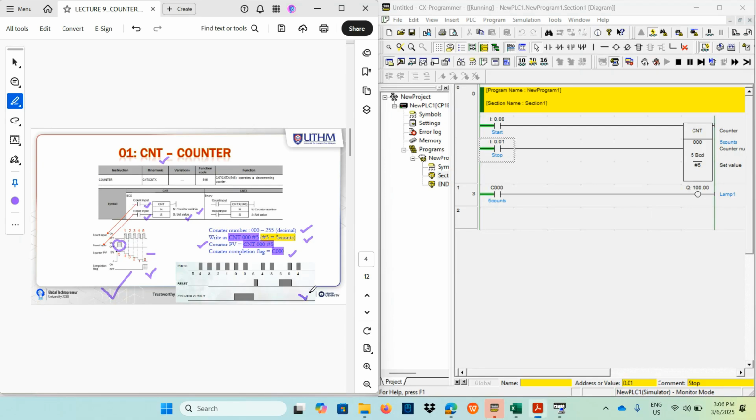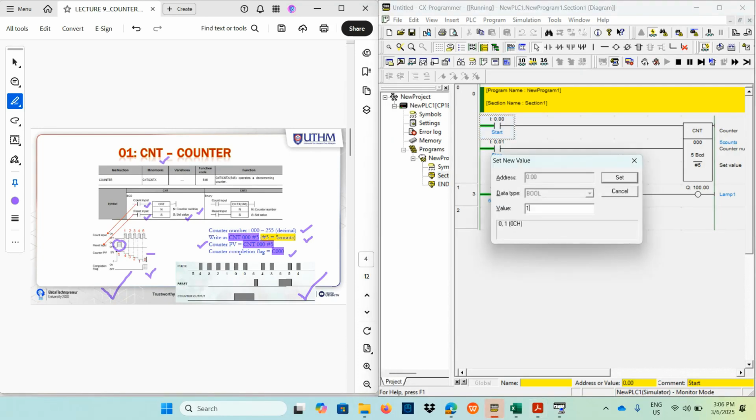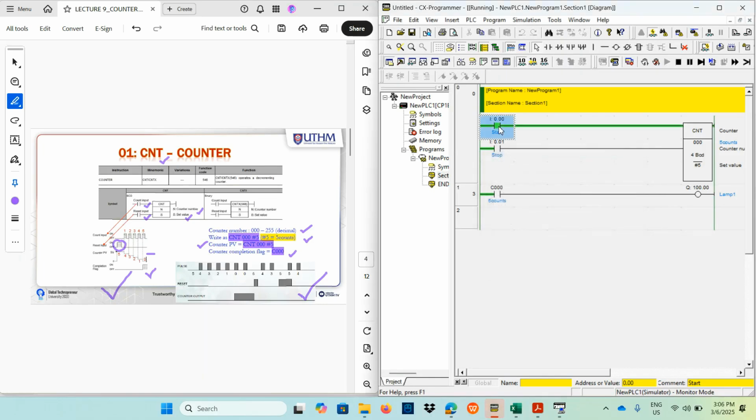Okay, let's see this exercise. First, we want to give the input signal 1, 2, 3, 4, 5, 6. So for the first input, it will drop from 5 to 4. Second input, 3.